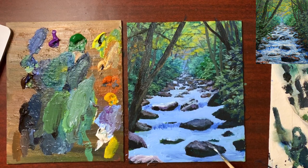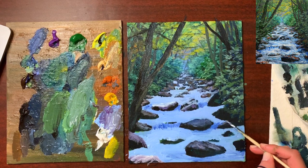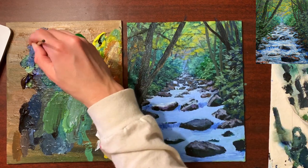I don't have a lot of paint on my brush. It's just working the colors into the rocks without really throwing a lot of paint down.